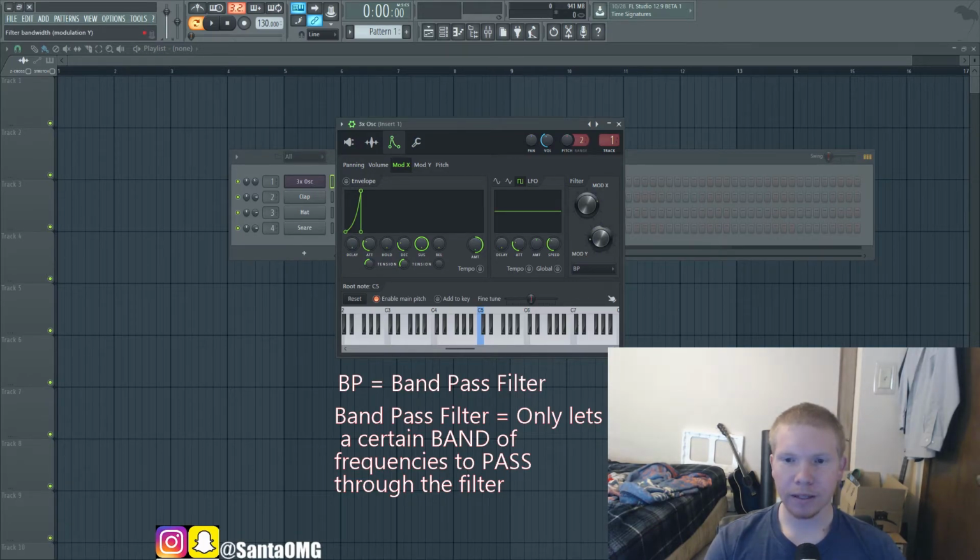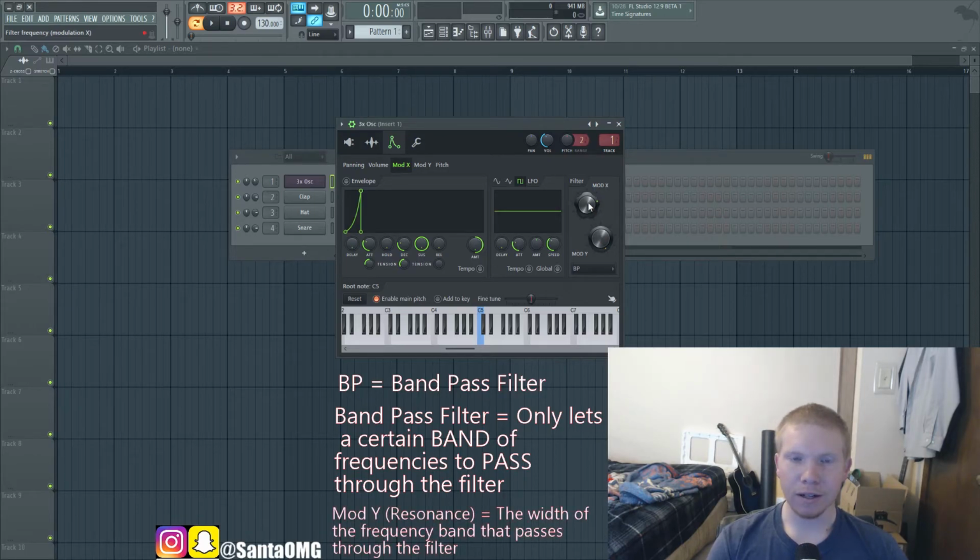What that does with band pass is the higher your mod Y, your resonance, the smaller the band of frequencies. See that? And then when I turn mod Y down, you almost can't even tell the difference. But once I increase the resonance, it creates a bigger band.